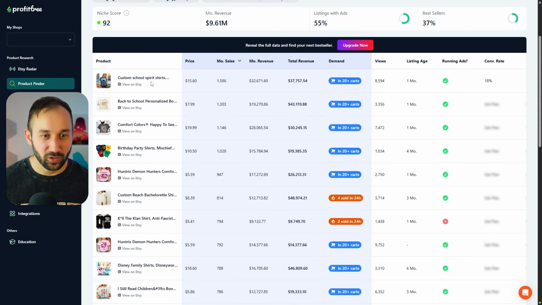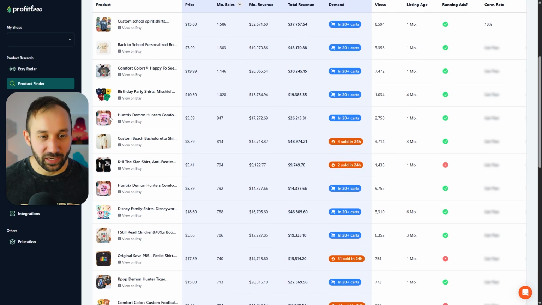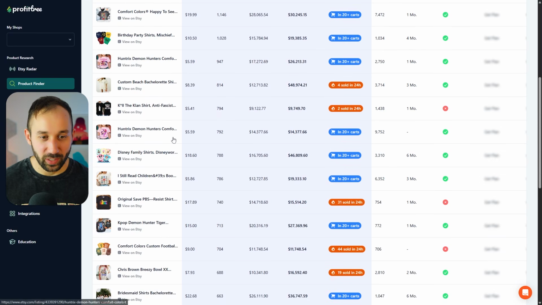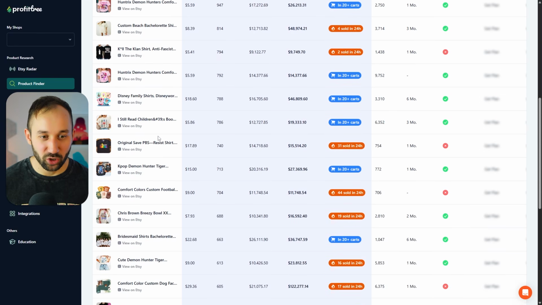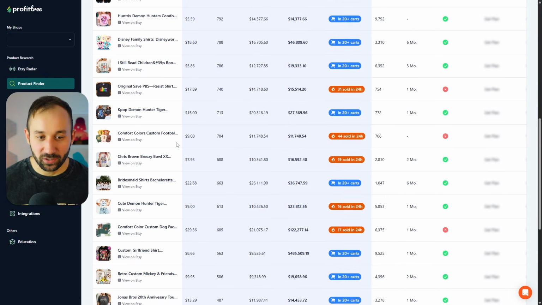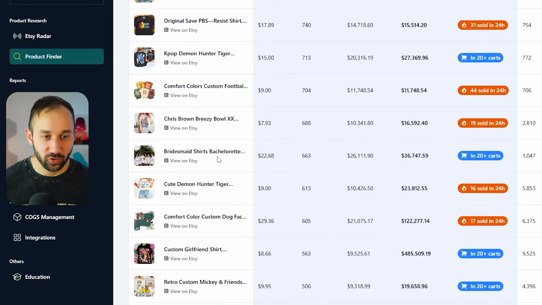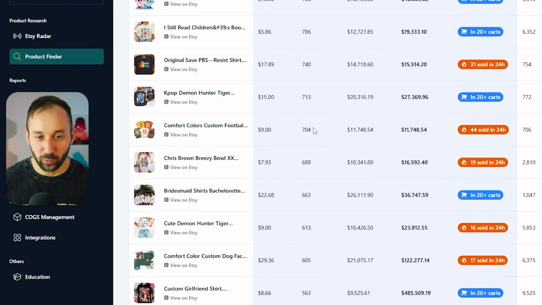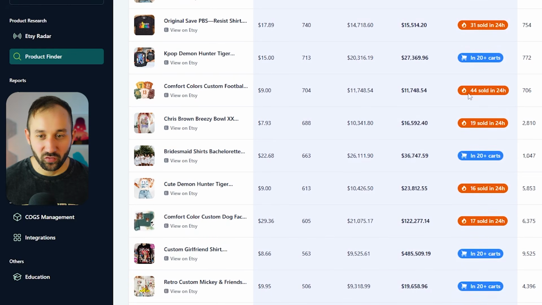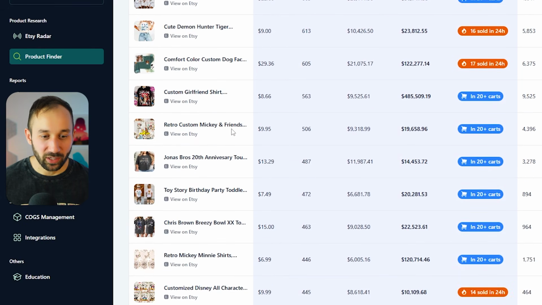We'll ignore the custom ones because I want to create a static design that could also work on Amazon, and we'll avoid anything that's branded like this Huntrix, Demon Hunters. Those are doing well, but it's related to a Netflix show. We've got Disney family shirts, so it has to be something that's not trademarked, that isn't related to intellectual property. Like we've got Bachelorette shirts right here. This football one is doing extremely well. 11,000 in terms of estimated monthly revenue right here, 44 sold in the past 24 hours. These are just numbers for football, so I can't see that really being translated into bootleg, but we'll carry on looking.